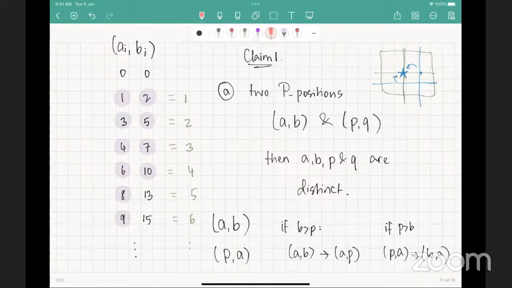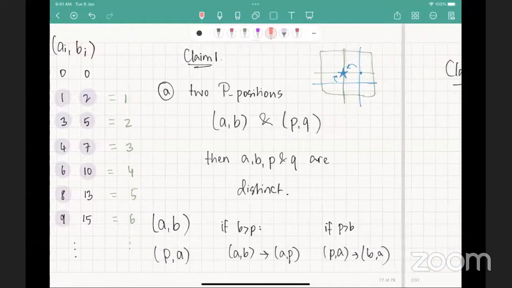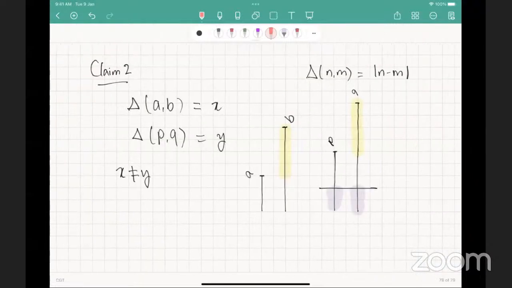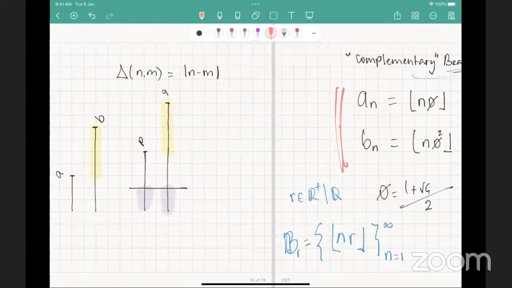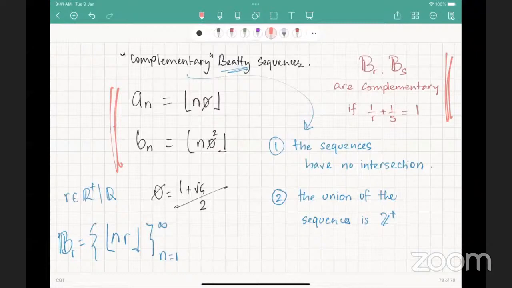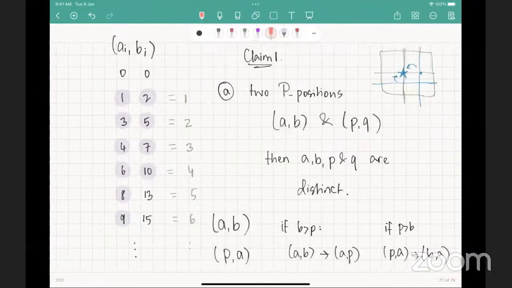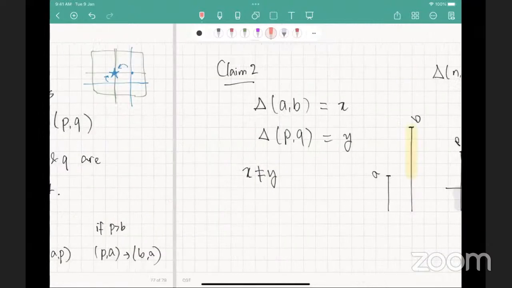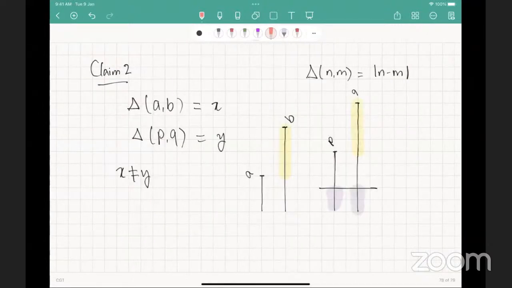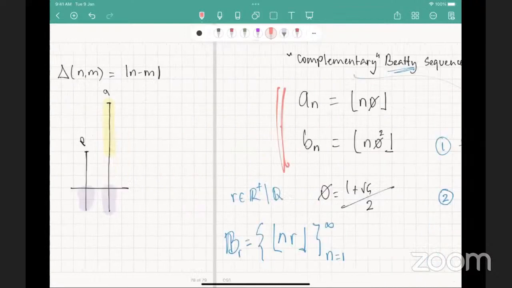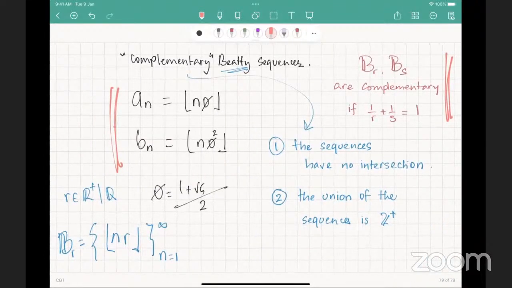And so another little piece of food for thought is whether that's something that can be deduced from our other claim, which is natural from the game rules. Can you deduce it from the second claim instead of appealing to the Beatty sequence machinery? Can you prove directly that every number must appear in one of the coordinates of a P position? So I'll leave you with that little puzzle here, and we are almost on or over time, depending on how you look at it.